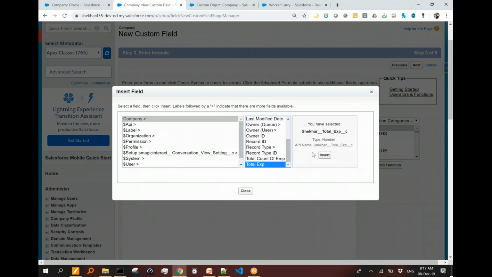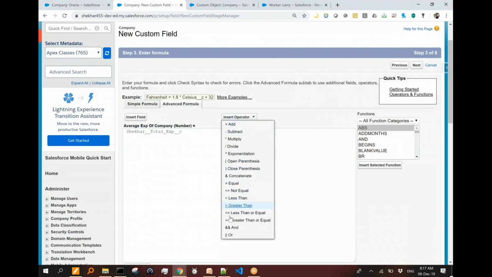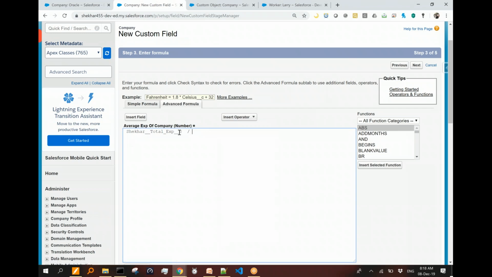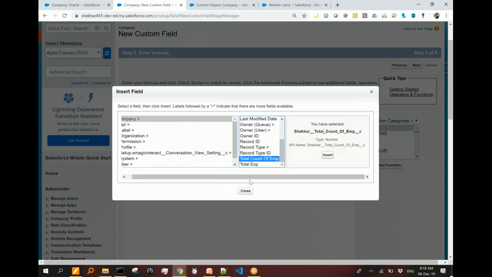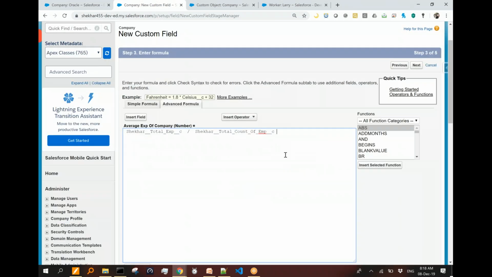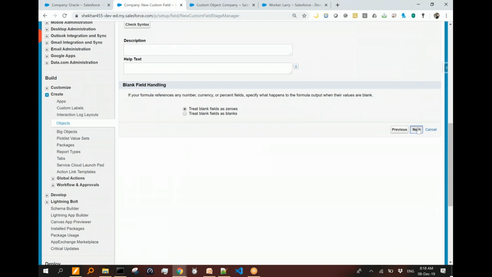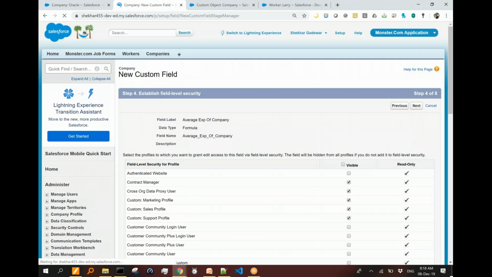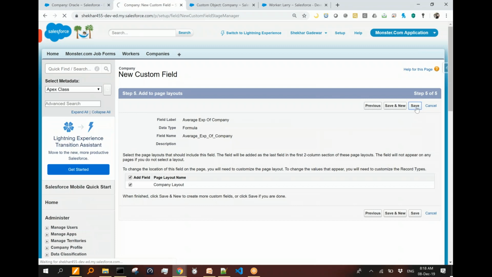Total experience, and divide total count, and remaining things options, keep it. Next, visible, next, and save.